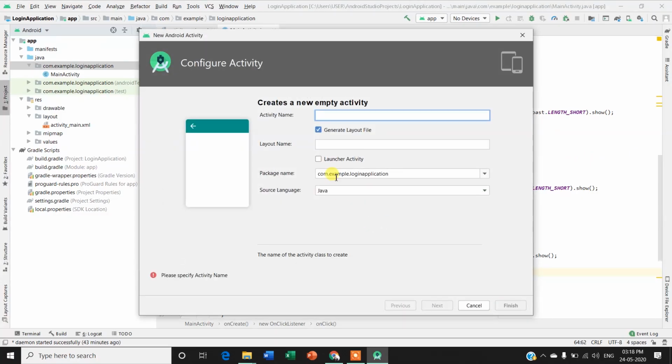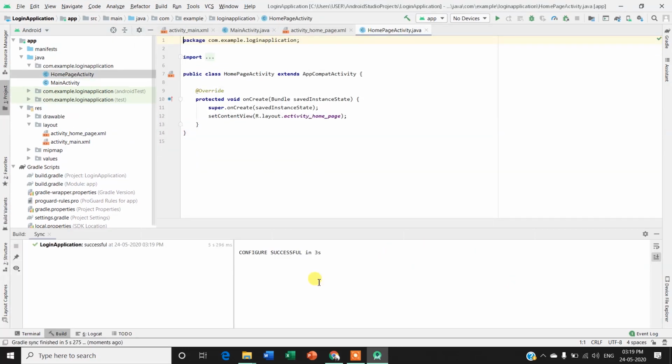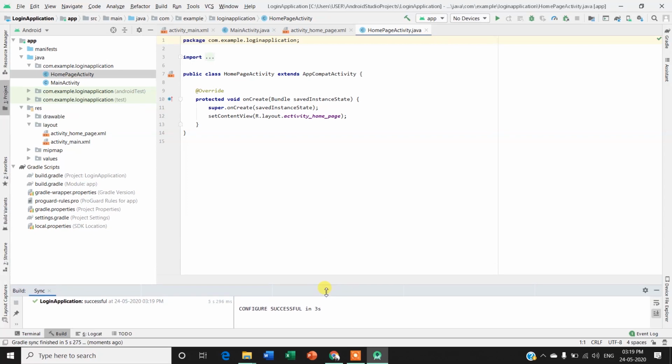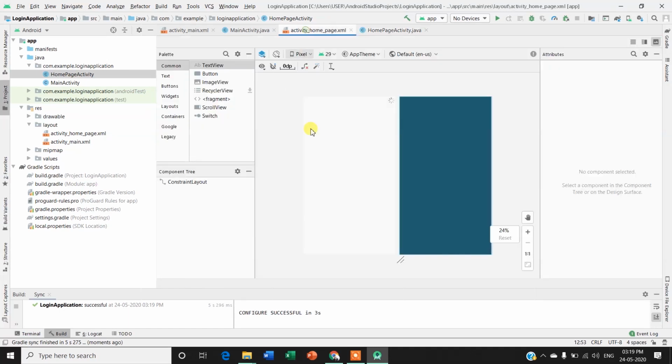This time I'm going to name this homepage activity because it's the homepage of our application. Again, same options, we are not going to change anything here, and then click on finish. It's going to take some time to create the application, and once it is complete, you will be seeing the homepage activity.java and also the XML file.